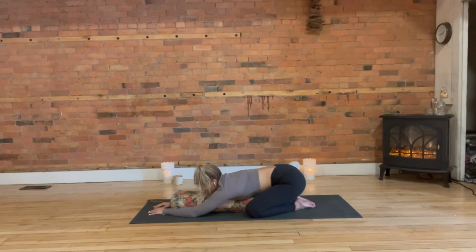Feel the breath through the back of the body. Think about the back of the heart, back of the chest, diaphragm, rib cage.